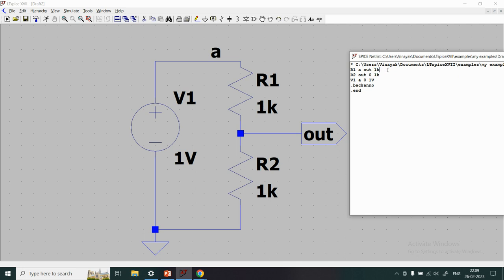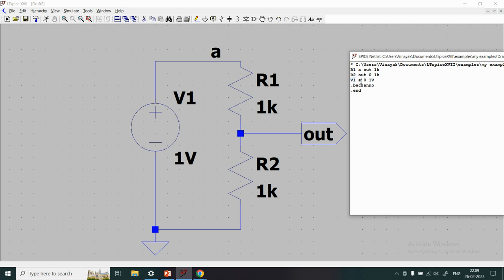So that is how, if you don't want to create a schematic or draw using this graphical user interface, you can simply have a blank Notepad or WordPad file, and you start writing these descriptive lines, which is called a SPICE netlist. Second, R2 is connected between node out and 0. 0 is nothing but the ground. So R2, two terminals of it are connected between out and ground. It has a value of 1K.